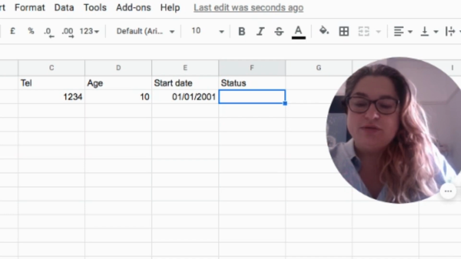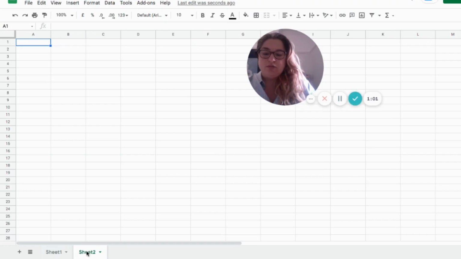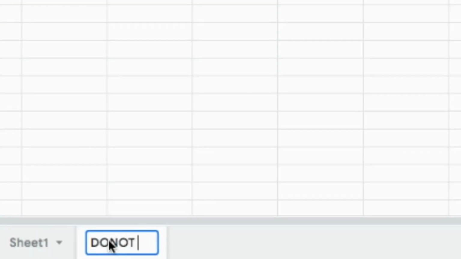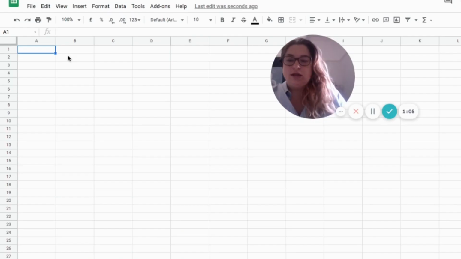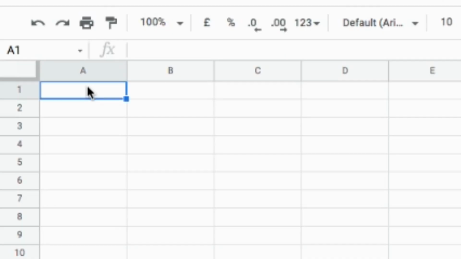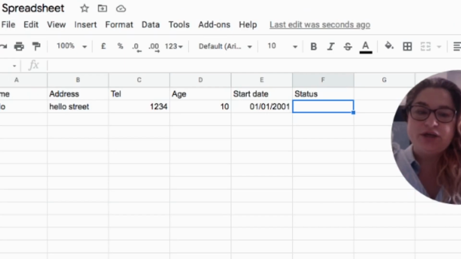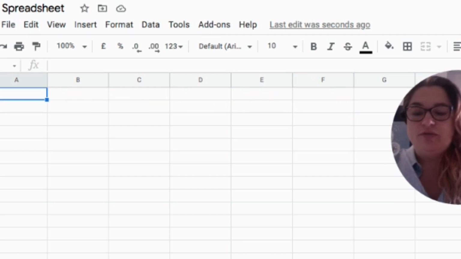So what I'm going to do is create an extra tab, and I'm going to call it Do Not Use. Okay, and then I'm going to have my drop-down list in here. You can have one sheet for multiple lists, or you can put them somewhere that you're not going to use and just hide it away, or even leave it open and just put Do Not Use above it. Data validation, you can call it Office Use Only.